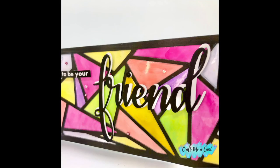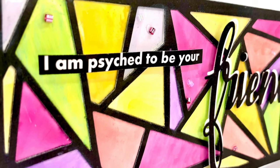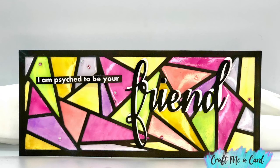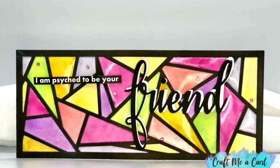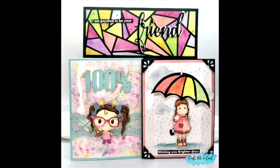I die cut the word friend in 2 colors, placed one on top of the other. Again, I printed out, I am psyched to be your, cut it out and just popped it up on some foam adhesive. I finished embellishing it with some tube confetti, and here you have it. And here they are all together.